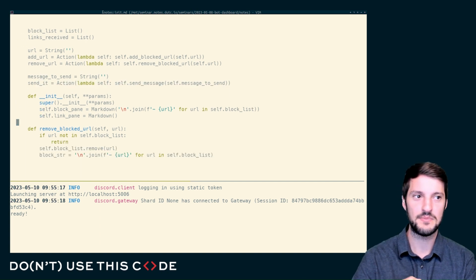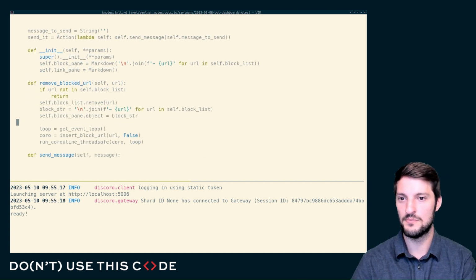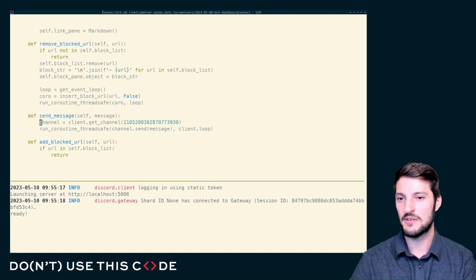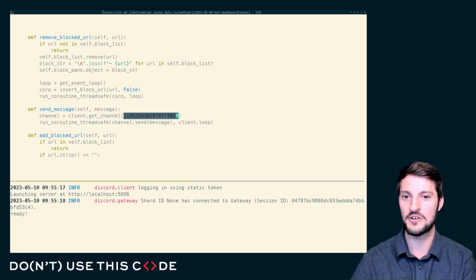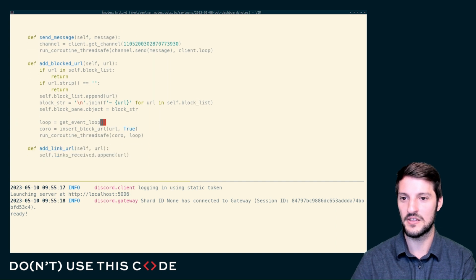And so this is just another reactive parameter, and it's going to be another entry form, and then there's going to be a button that does something with the current state of that entry field. And we're actually just going to have it send a message, and I'm going to use our channel that's attached to the bot. You can see I told the bot to get the channel for our text channel that we're currently in, and then we're going to run that in the bot's own event loop.